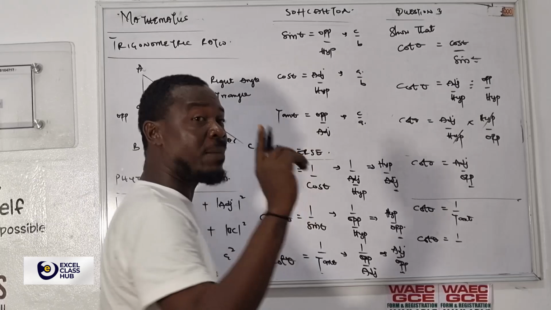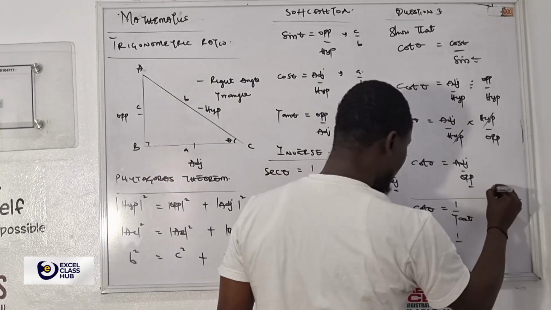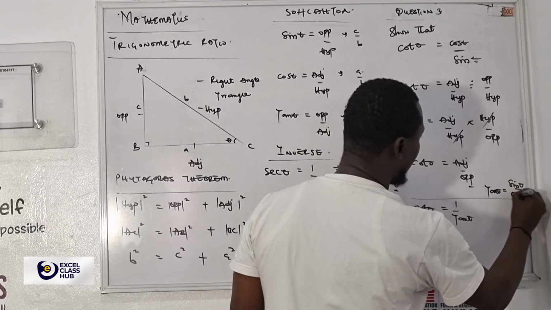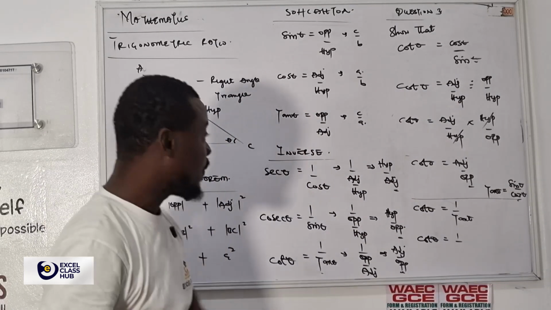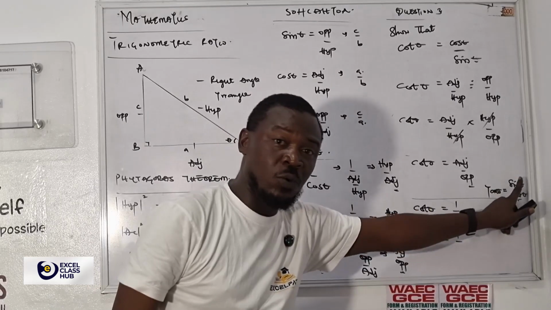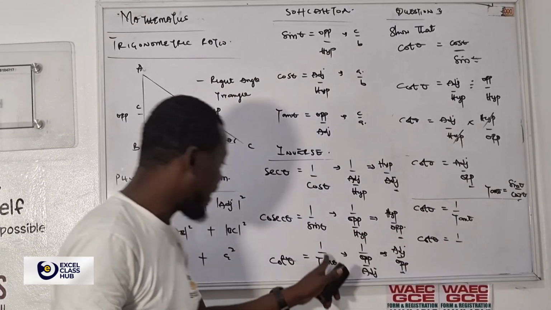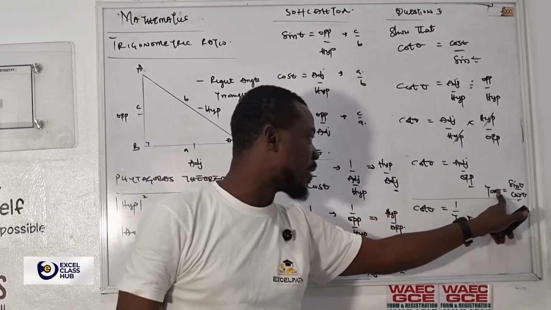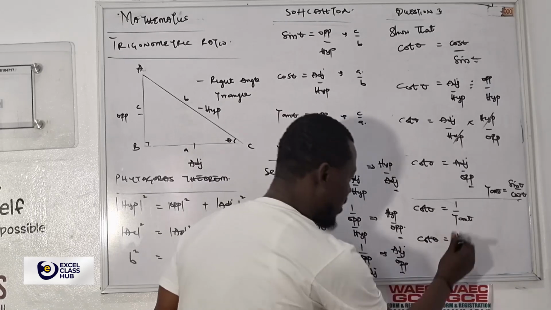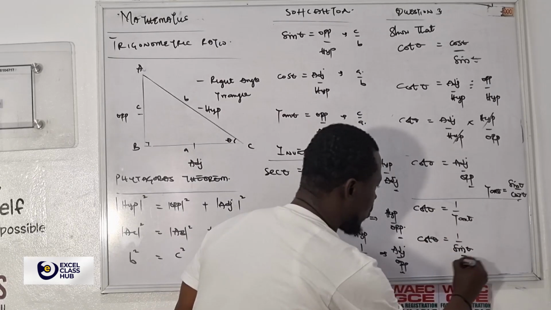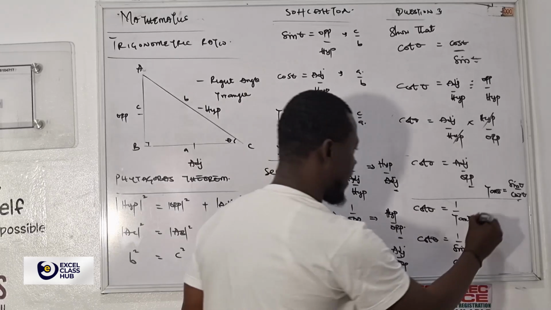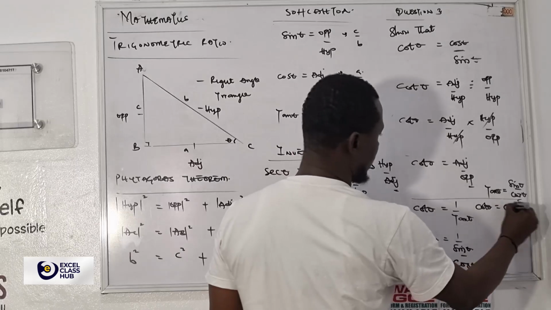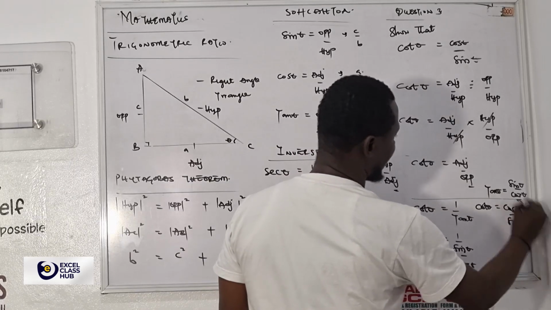From the first example, I proved that tan theta equals sine theta over cos theta. That was the first example I proved to you, that tan theta is equal to sine over cos. But remember that this cos theta is 1 over tan theta here. Now, this is a tan theta. When I see tan theta now, I can change it back to sine over cos. That is why they now change this term back to sine theta over cos theta. So your final answer will now be cos theta. If I want to remove 1, which one goes up? Cos theta over sine theta. So that is how they got it.